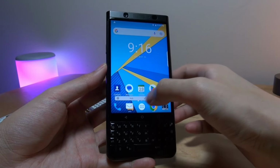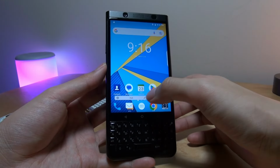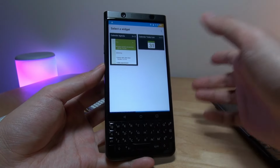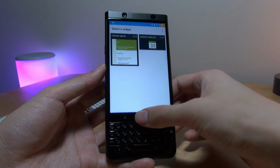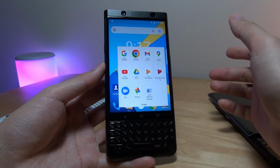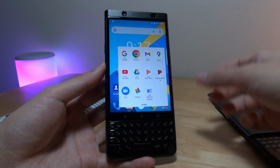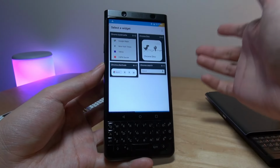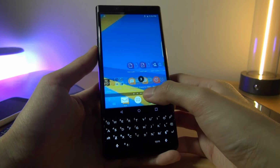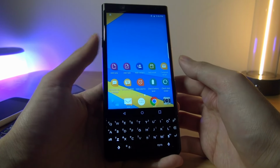Just by long holding for a couple of seconds, you can pull up contextual info, like jumping into the ability to quickly reply to messages, and you can even swipe up on them to quickly jump into their corresponding widgets for quick access controls. It's actually kind of unique to BlackBerry's launcher. You can think of this as their version of something like Force Touch on some of the older iPhones, where you can actually launch into more advanced settings just by using this particular gesture that is not found in default Android. So it is actually surprisingly fun to play around with in terms of the BlackBerry launcher. In retrospect, it offered something just a little bit different.